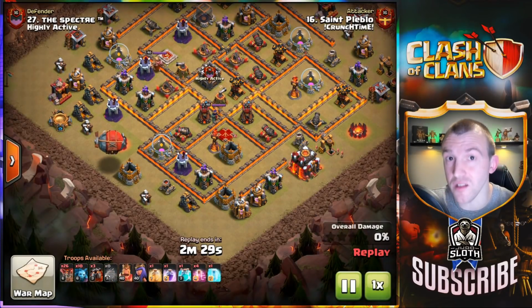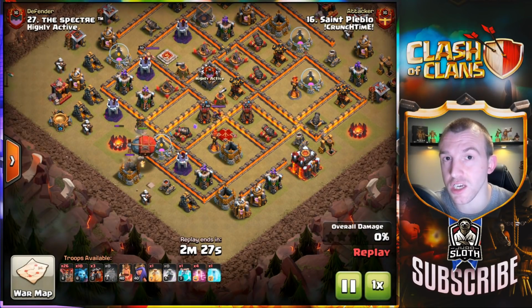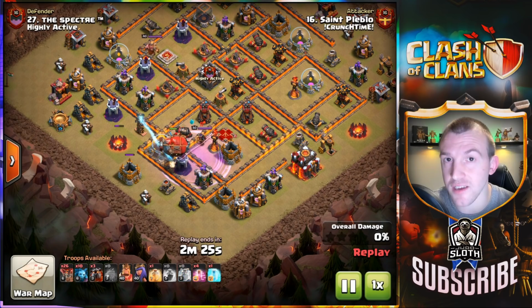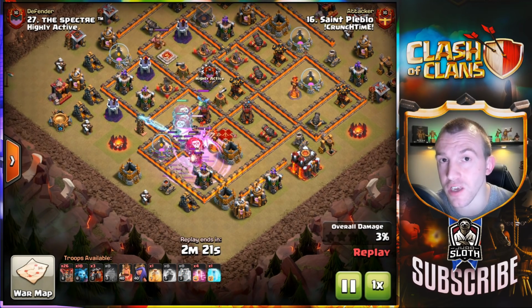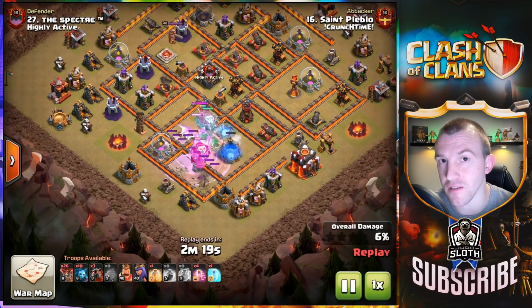This is still the best attack strategy for 3 stars at Town Hall 10, and we're going to show you 5 different variations of it in this video.